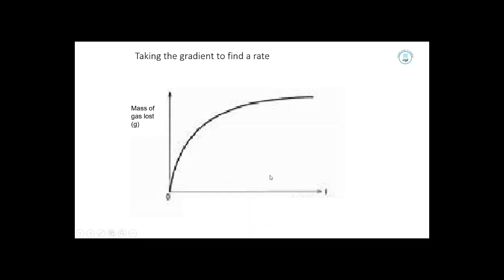So once you've got your data, you've got your time on your horizontal axis. Here we're measuring how much gas is being given off every minute. If we wanted to find the rate, we take what's called a gradient. And hope you know how to take a gradient. I'll just remind you. So you take your gradient at any point on that curve, at any time, you draw a tangent, and then you do y over x. And that's going to be very, very important to us in a moment.